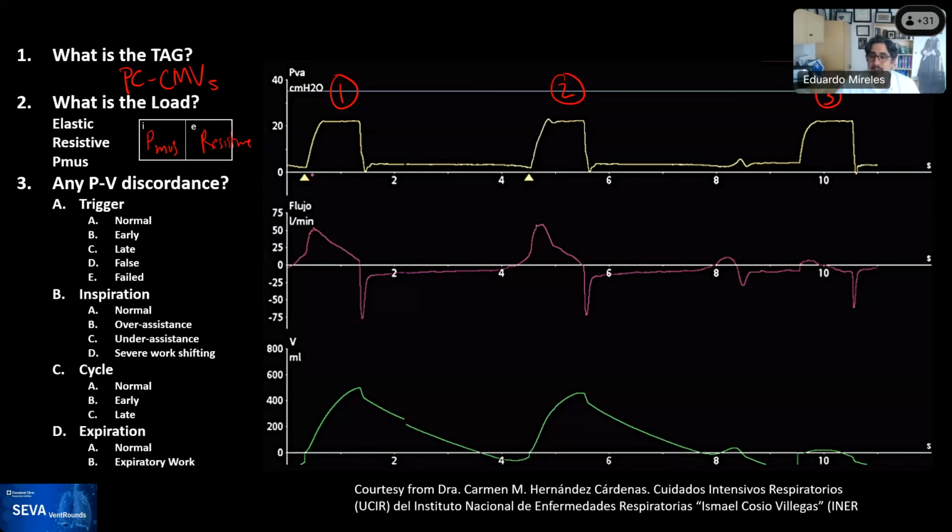So remember, if we're controlling the pressure, we look at the flow. So let's start with the first one. And this is why it's so important that you look at the flow. If you look at the pressure waveform, you can see that it looks essentially kind of flat, and you would not make much out of it. But if you come down here and just use the y-axis as a reference line, and I'm gonna make it big for a second for you to see it.